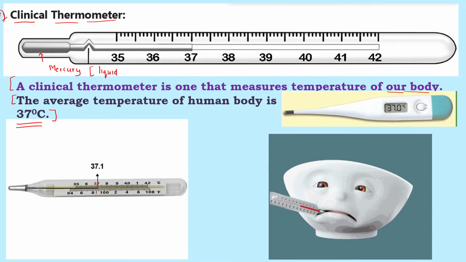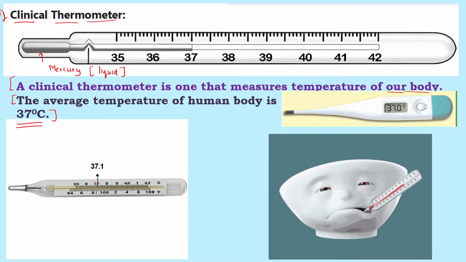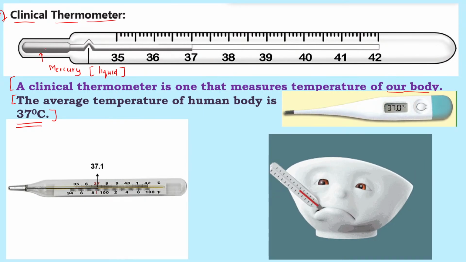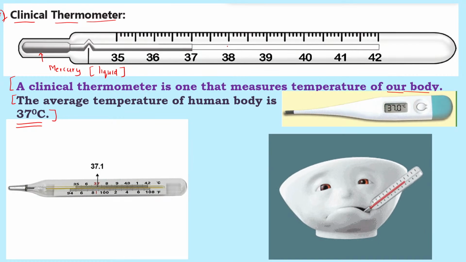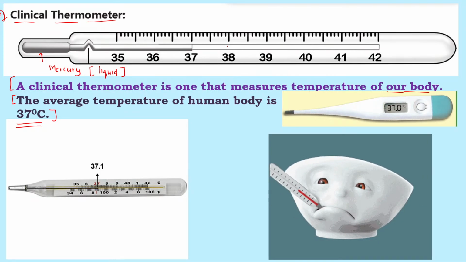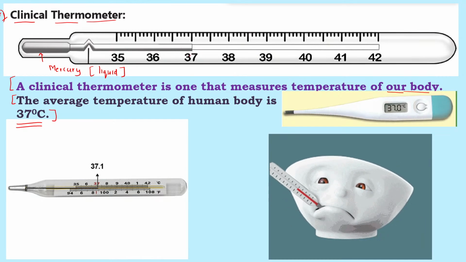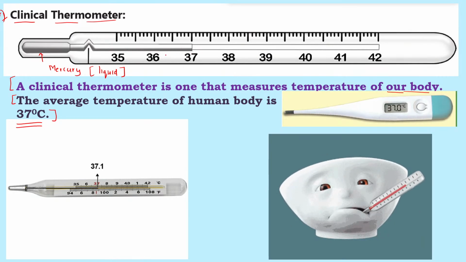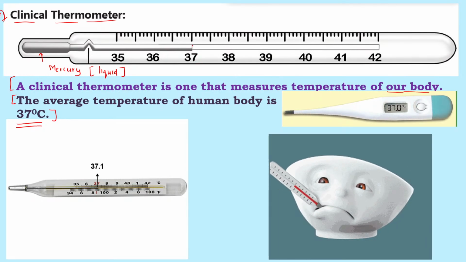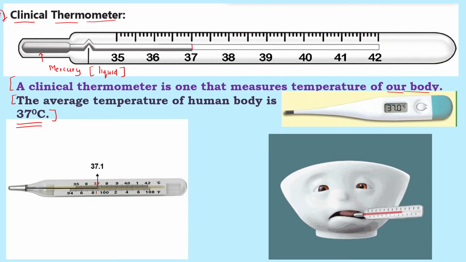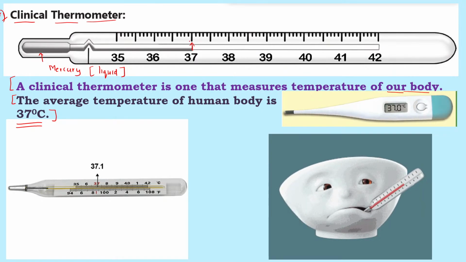It is present in liquid form, just like we have water in liquid form. This mercury is put in this particular narrow tube. So here we have this glass tube filled with mercury. As the mercury moves from one region to another, depending on whether the object is hot or cold, it shows some reading. Presently it is at this level. So what is it showing?